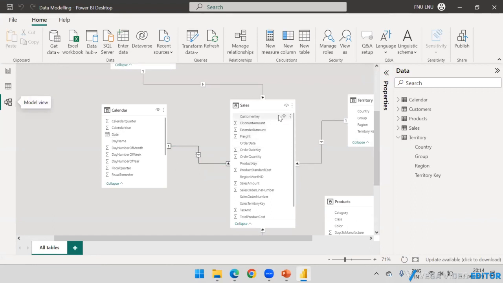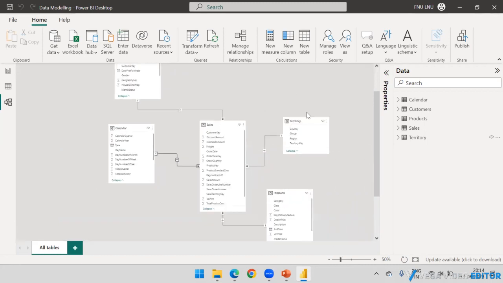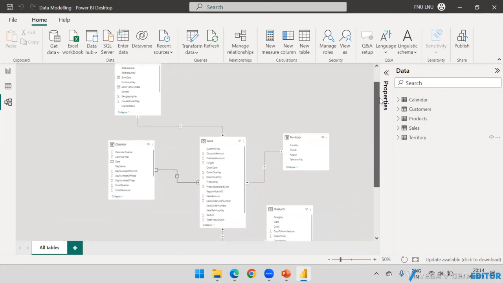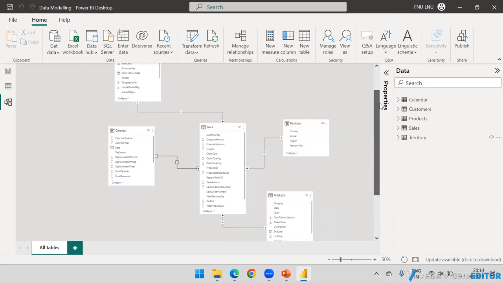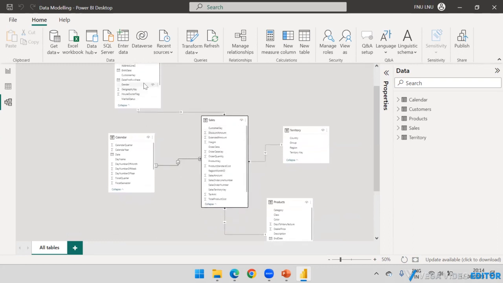Like this, we can have the tables. Now I have created the relationships between all the tables, and the view you can see is referred to as a star schema. A star schema means there is one business table surrounded by all the support data or dimension tables.